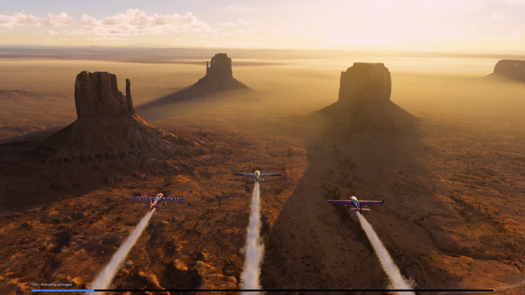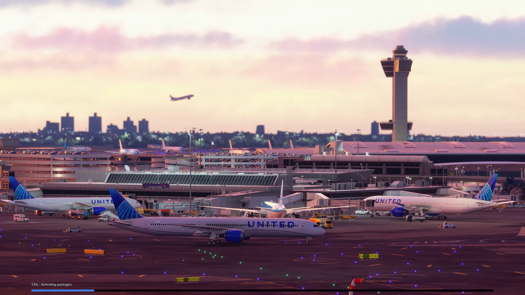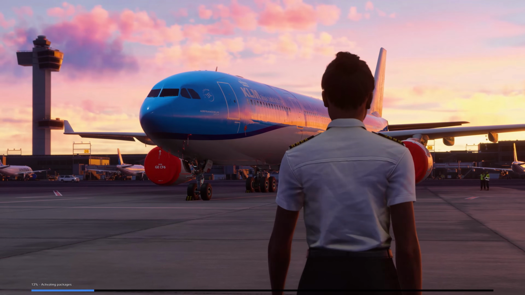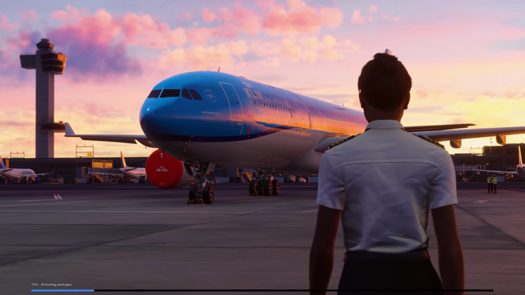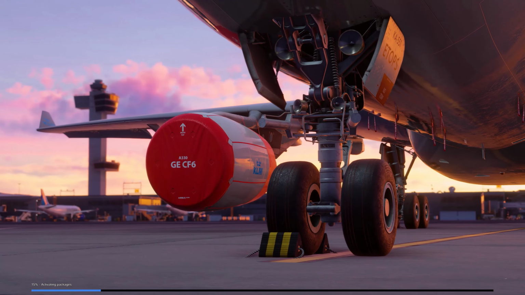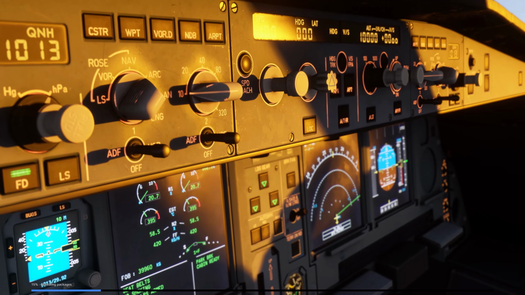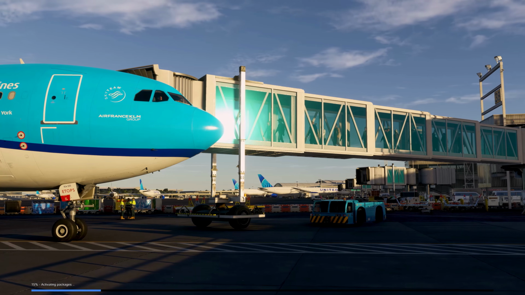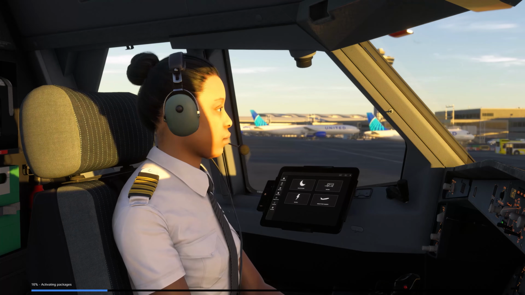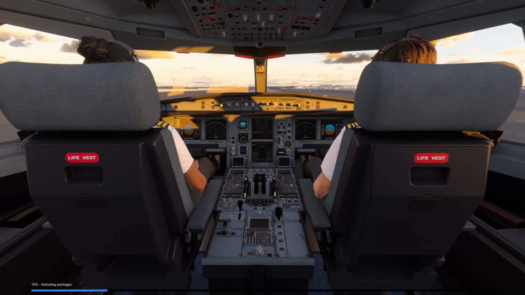This beginner's guide has you covered. We're going to learn in today's video how to navigate the camera controls and master the essential aircraft basics to get your flights off the ground. From setting the view and understanding the key instruments, this tutorial that Microsoft Flight Simulator 2024 put together in the game, in my opinion, is very, very helpful.